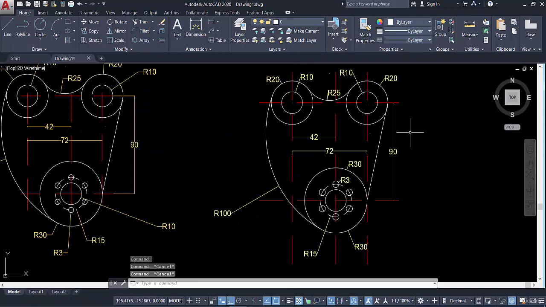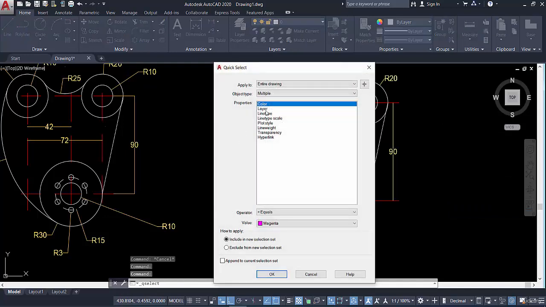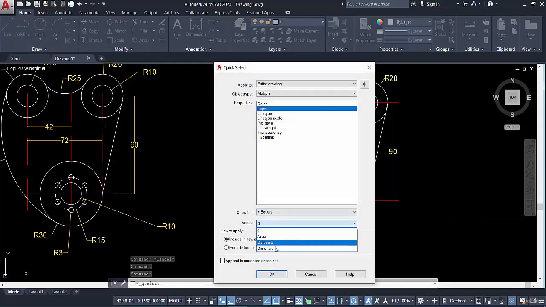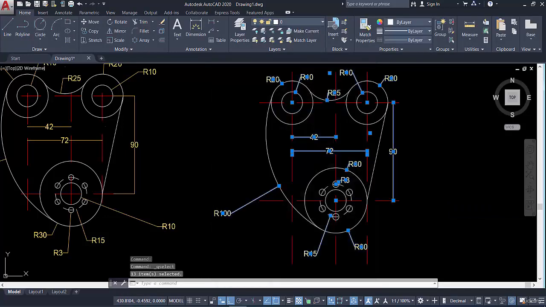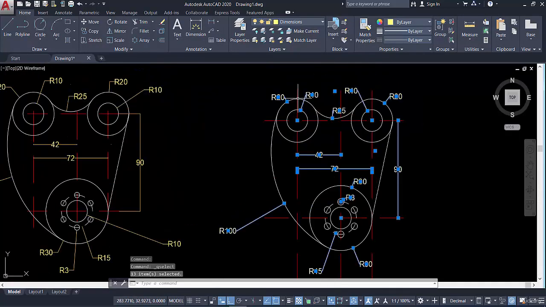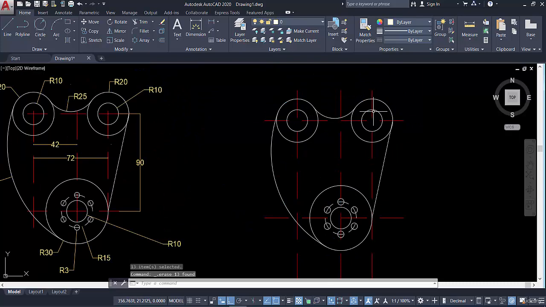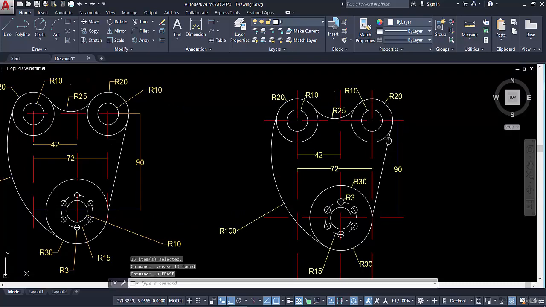For example, if we need to delete the dimensions, we can right click, select by layer, here dimensions, use quick select of the dimensions and delete, but we don't need this.